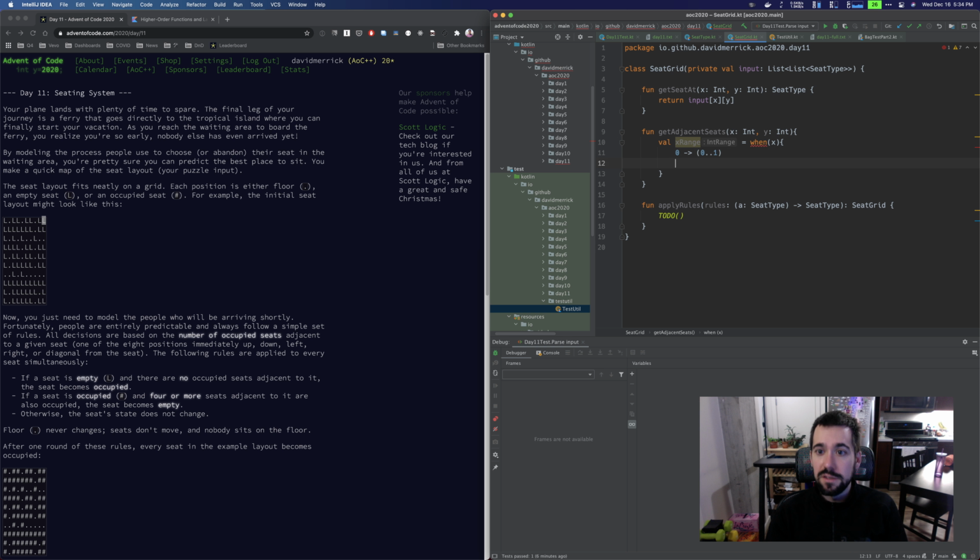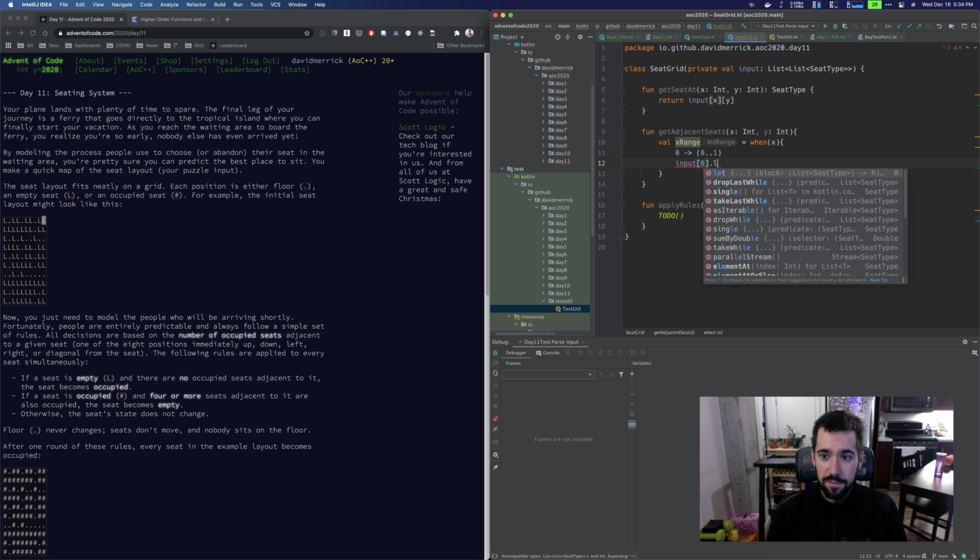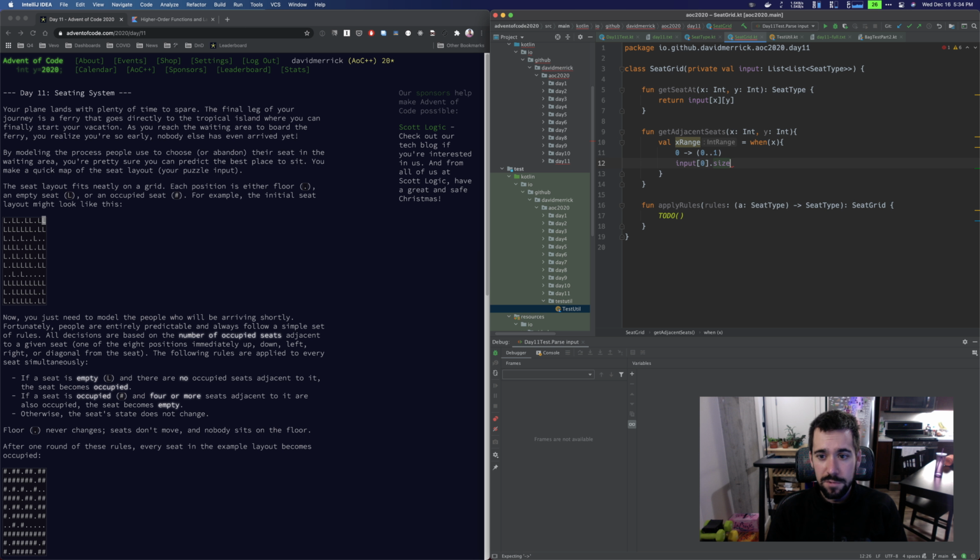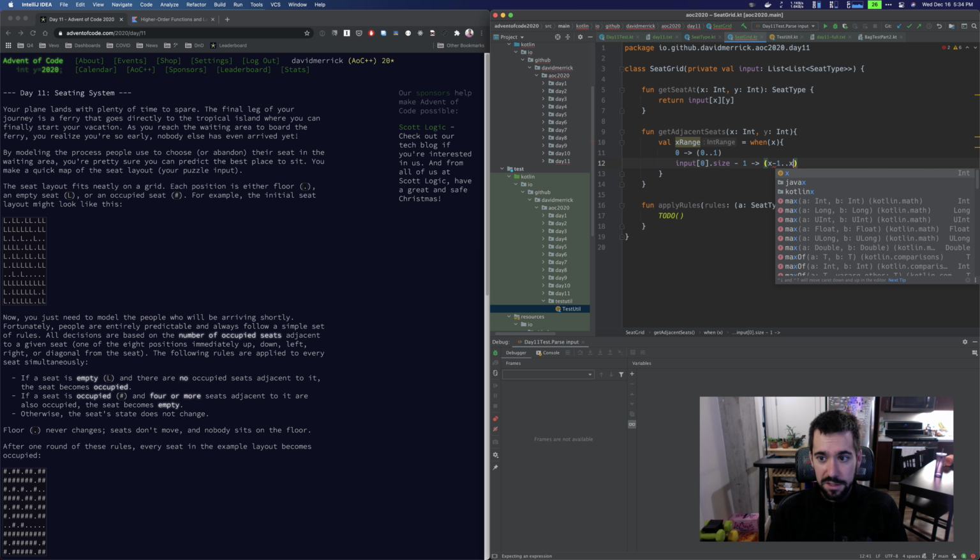When x is the input[0].size - 1, which would be the last index here, then we want to do x - 1..x.